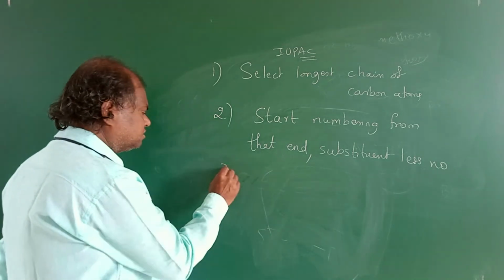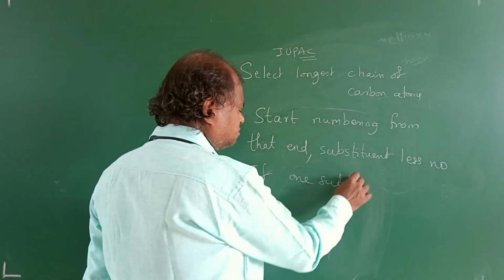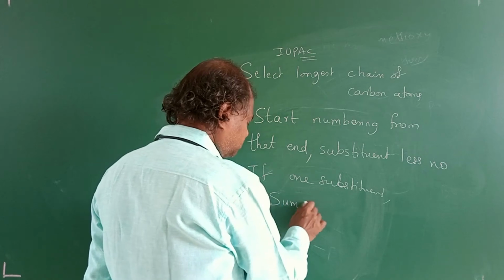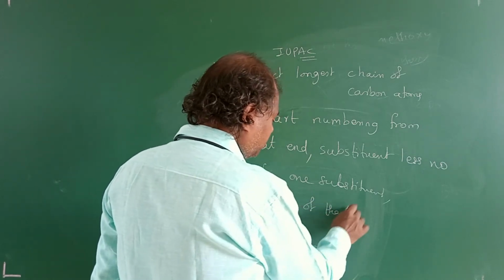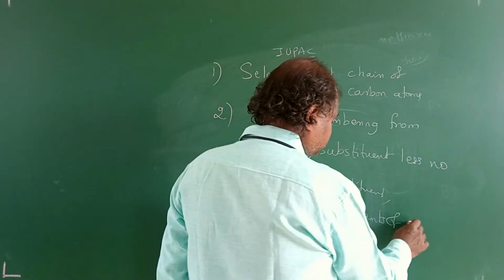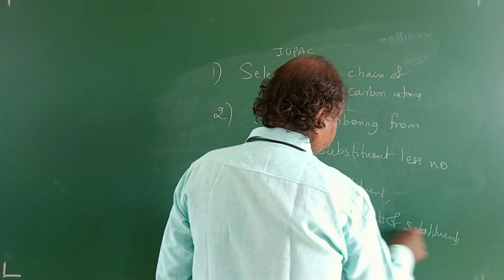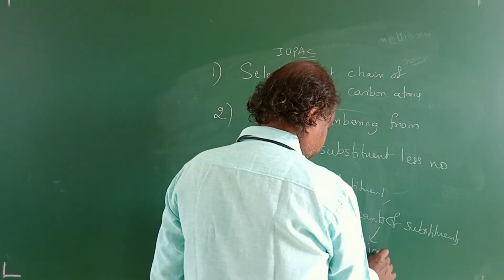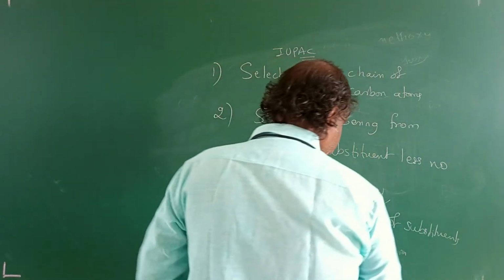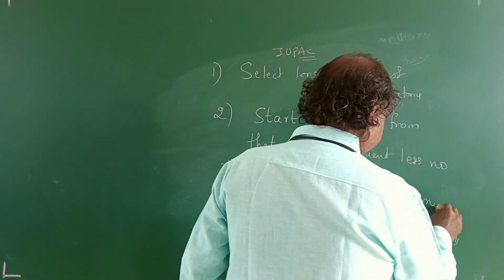Suppose there are more substituents. If there are more than one substituent, then what do you do? Then there's a rule. You take the sum of the numbers, also called the sum of the locants, of the substituents. I'll explain this. Wait 1 minute. Students, the sum of the numbers should be minimum. Yes, it should be minimum, right? I'll write on the top. I think you are able to see. Let me give you an example of this. Very, very important.